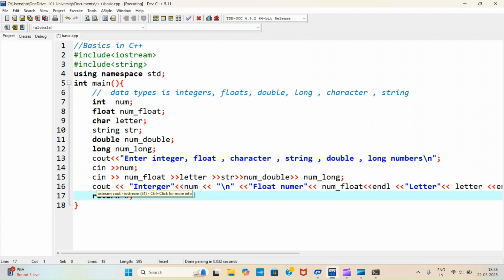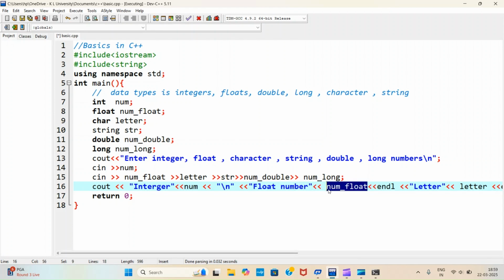Now again I'll explain this line. Inside the double quotation I am just mentioning that the number which will be printed after this is integer, and then with this slash n I am separating the output to the next line. That means the output which comes after this, this number will be printed in the next line. Again here I am mentioning float number, and here we are giving the variable num float, and here again we are using endl, that is end line. Up to here it will print in one line, then it will go to the new line. This is how I have written everything. Now again we will check, you can find the difference from the previous output and this one.